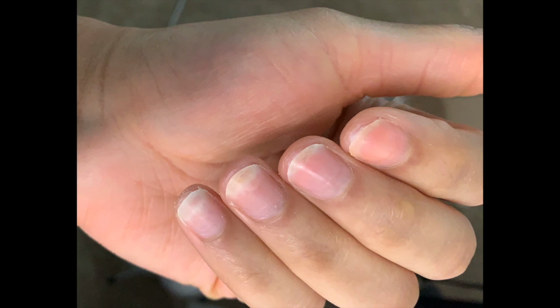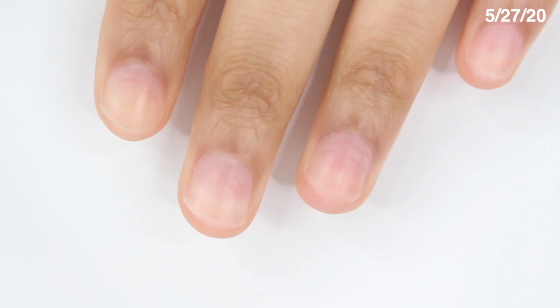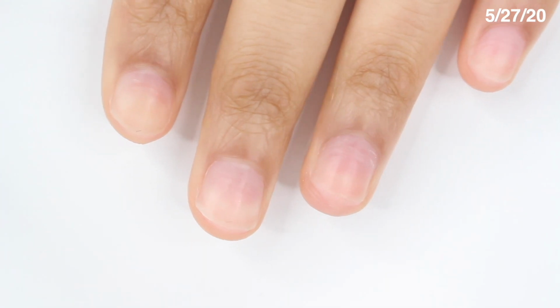So you can see that even though my nails are short right here, the white part was still pretty big because, again, my nail plate was loosening up from my nail bed. This is known as onycholysis or onycholysis. I've heard it said multiple ways. So in my case, this was caused by overusing nail products and then also nail trauma, because as they were weaker, I was still accidentally like hitting them into things. So at this point, I just cut them off to get rid of as much of the lifted part as I could. So this photo was taken 6 days ago, and this is what my nails currently look like today.